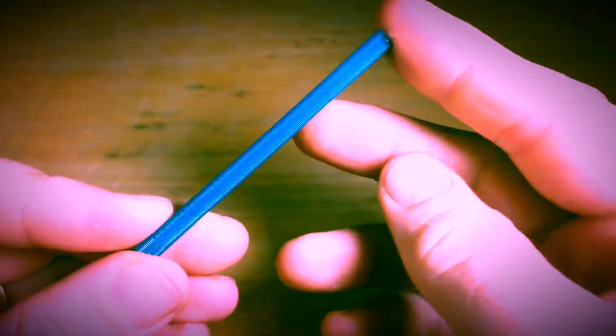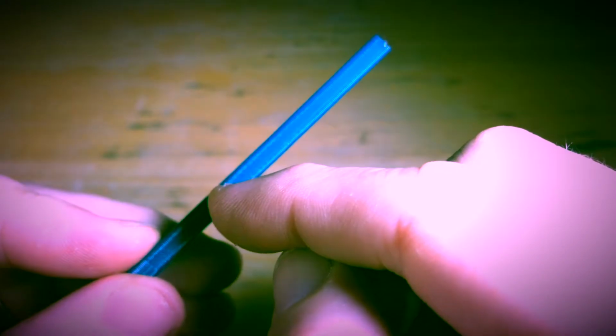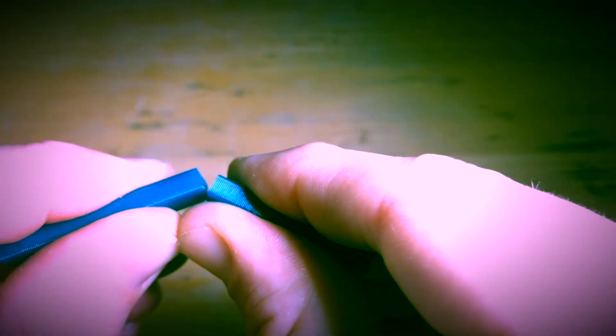So let's take a look first. This one here, I told you that it's most likely to snap between the layers. So if I go and try to break it, it wasn't that hard to break. And you can see it did snap in between the layers.